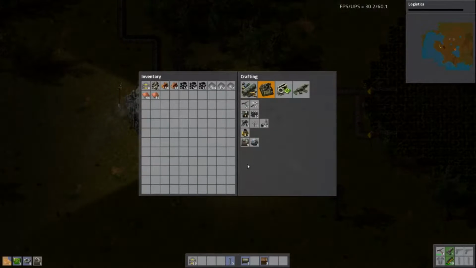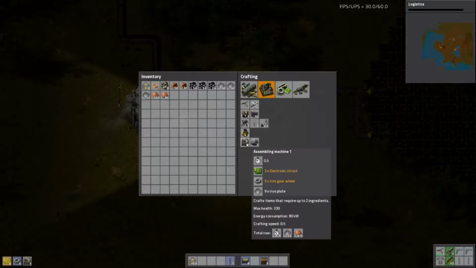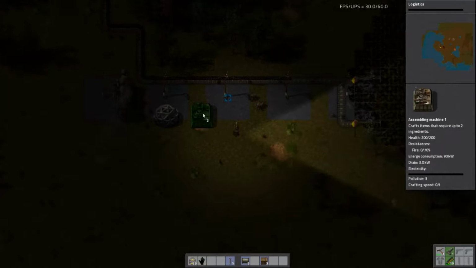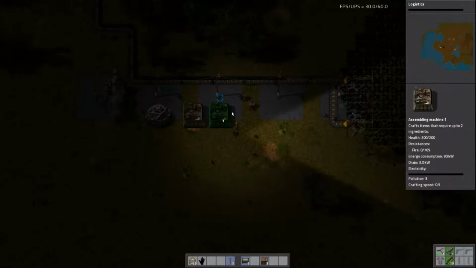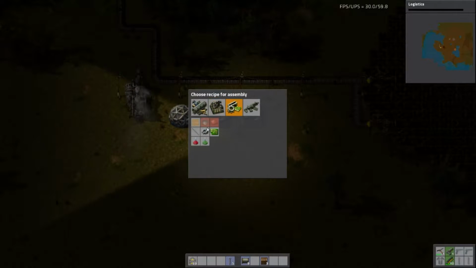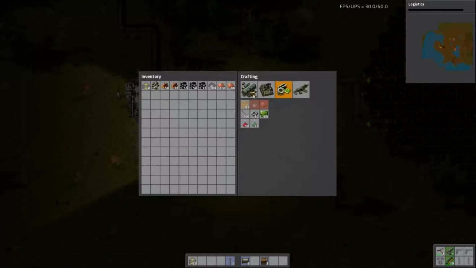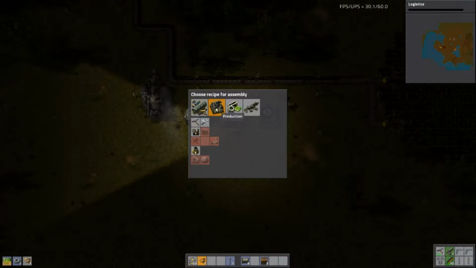Give me one of these. I need 2 more. No, I only need 2 total. I only need 2 total. Get rid of that one. So that is science pack. That is gears. So I have some gears. I need 2 inserters. And you're going to make red science pack.